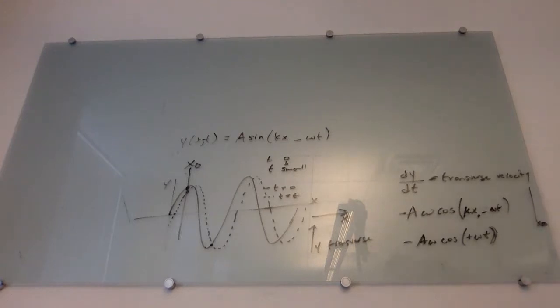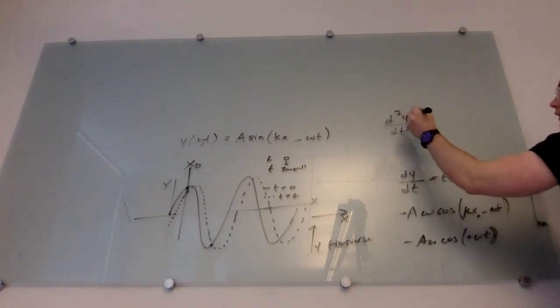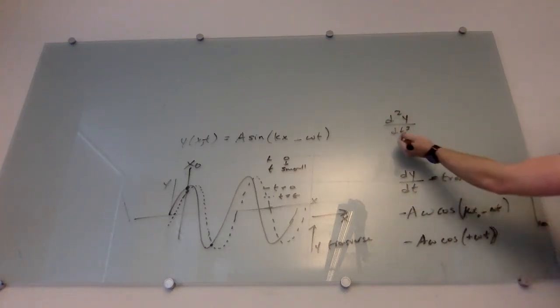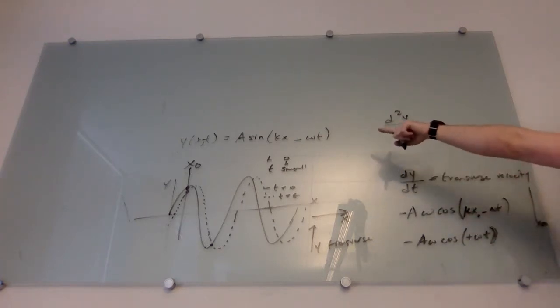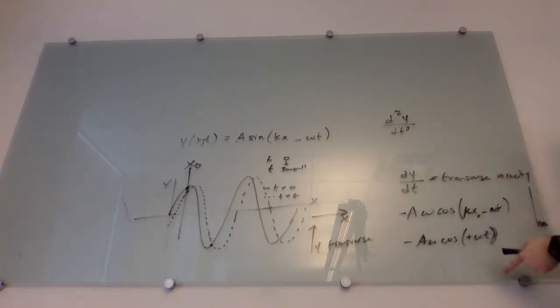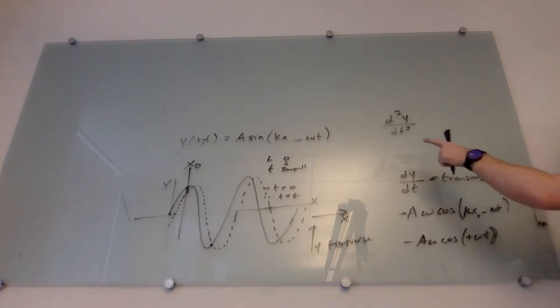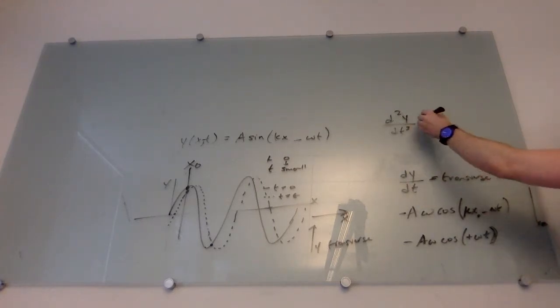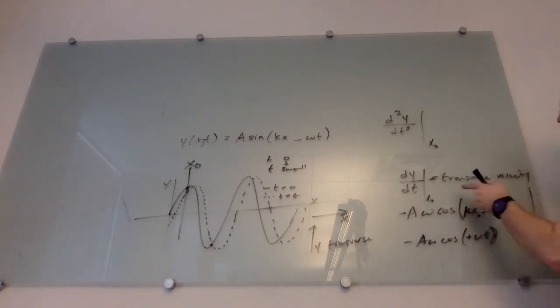And then they say the transverse acceleration. Well, of course, that's just going to be this, right? It's the same word, transverse, so you know it means y. And acceleration would just mean the second derivative. So of course, we can just take two derivatives of that. You can't plug in x naught, of course, because otherwise it'll mess everything up. But in this case, it doesn't matter, but you know what I mean. Take two derivatives of it at a time and then plug in whatever. I should really put a bar x naught for a transverse velocity at x naught.